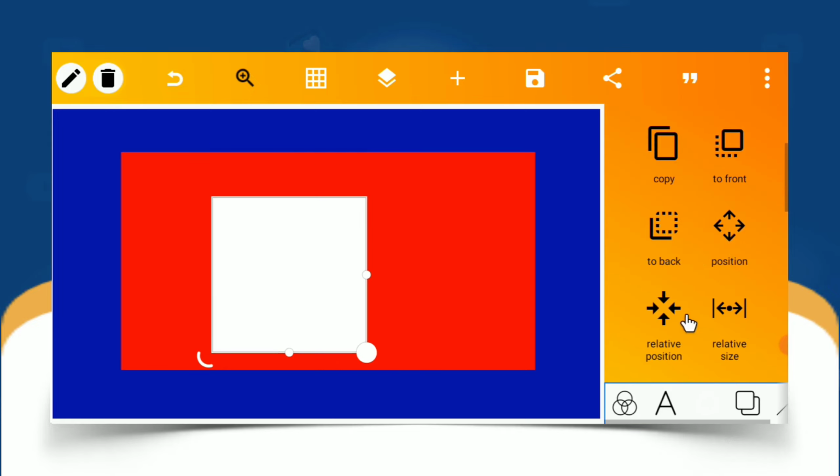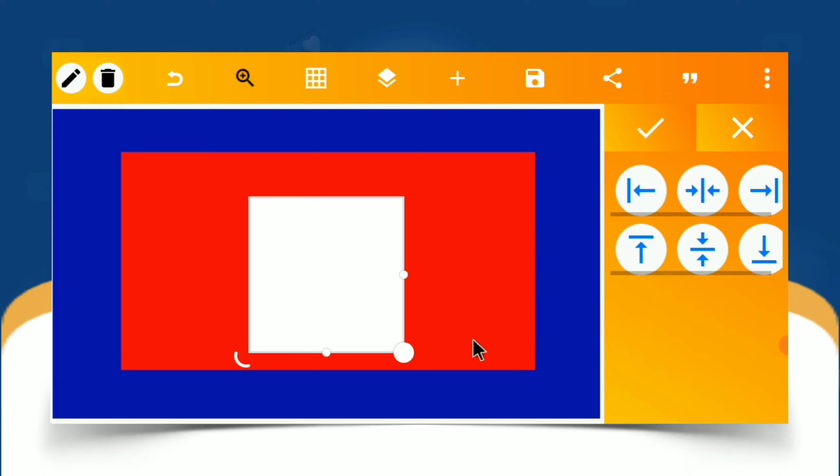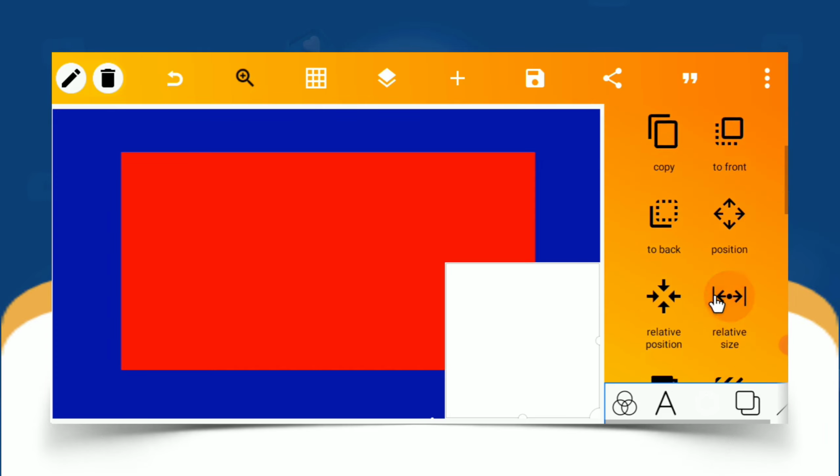Good, that's that for position. Now relative position. I'll just be rushing because I did all this stuff in Pixellab, introduction to Pixellab part 1. Okay, relative position. Let me say I want to position it from left to right. Just click here. I want to position it to the center from bottom to top. This I want to position it here, or just click here. I want to position it to the right, like click there. Okay, there. That's that for relative position.